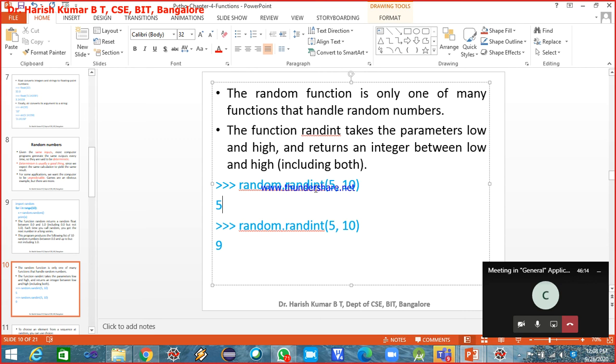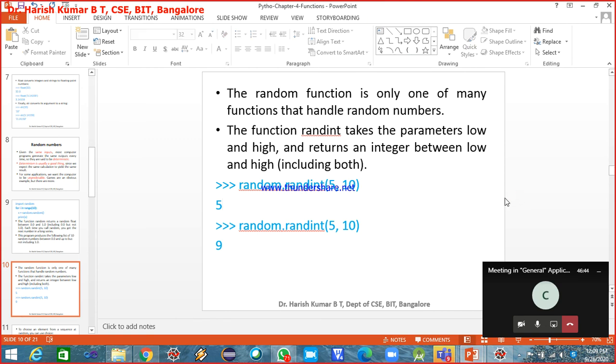So this is the first execution. When I ran this, I got the random number as 5. When I executed it for the second time using the same low and high values, I got 9. Okay, all these things are important, you have to remember. With randint, the random number that is generated includes both low and high. When it is random, it includes 0.0 and excludes 1.0. So this is another function. There are many random functions like this, and random is one among them. The other one which you are understanding now is randint. Okay, we'll see this.